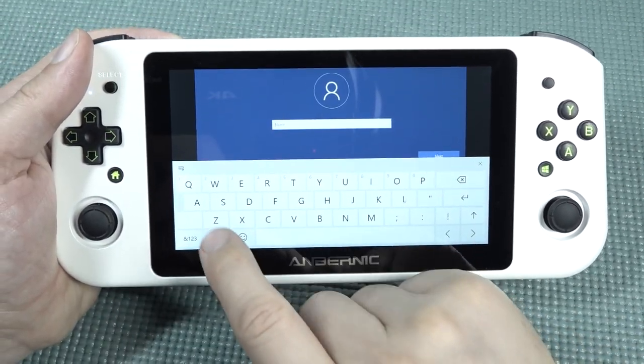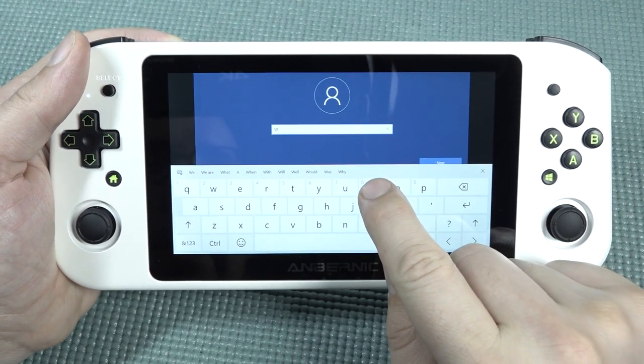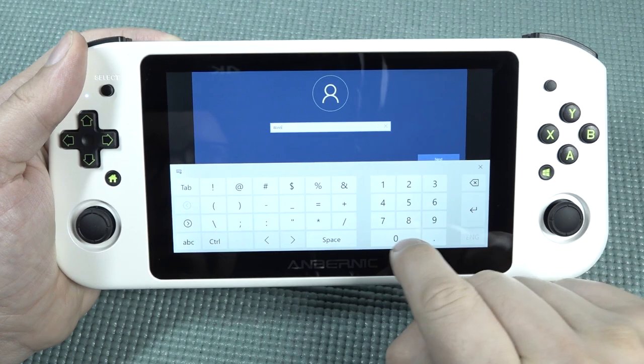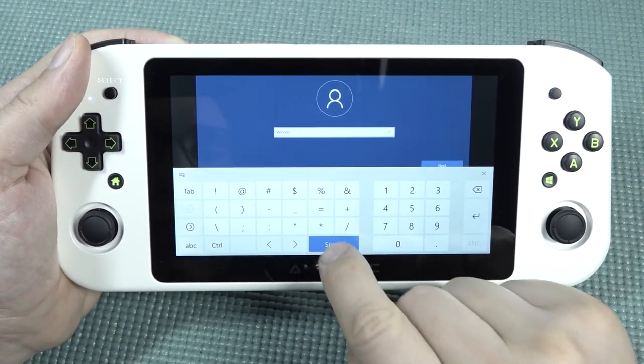All right, so next up, let's try this, the Win600. So I really love the space.